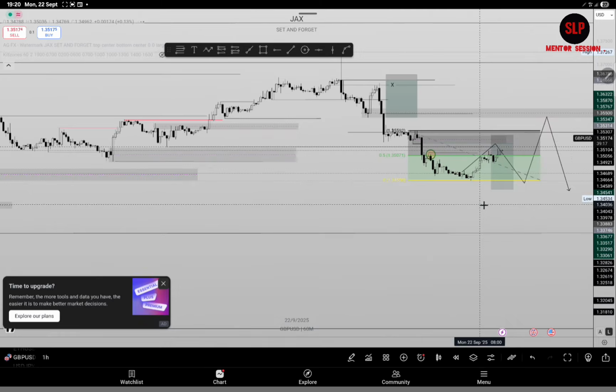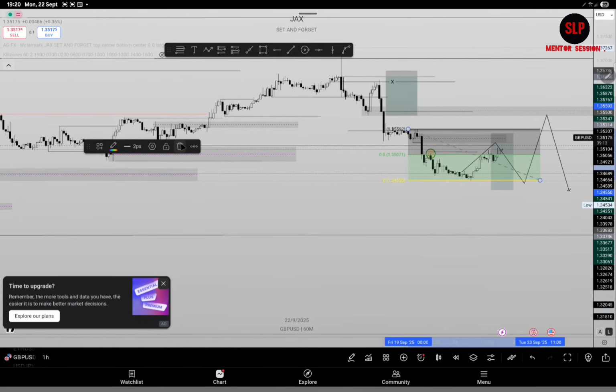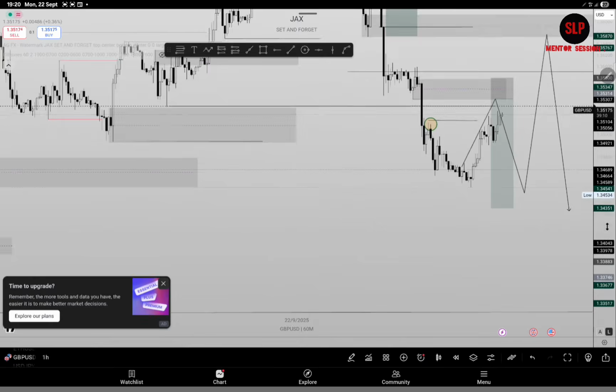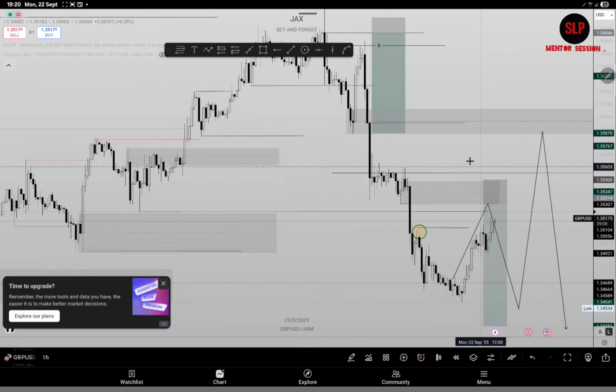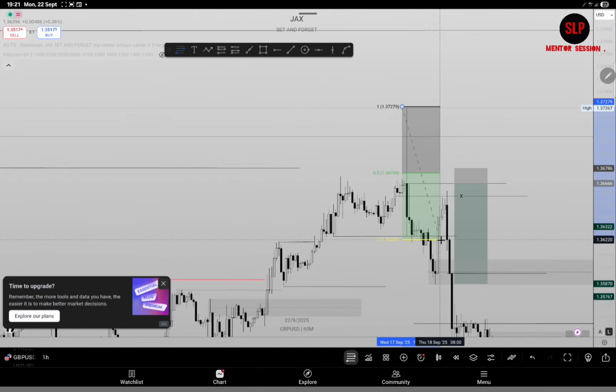This is the same stuff. Once you follow your rules, you miss trades, you take wins, you take losses, but you at least minimize your loss and increase your wins. So right here, I still had the same stuff. When price came and mitigated the main point of interest, on Thursday I think, I was expecting. I did not see this as a valid pullback. Measuring it, I can't even say that this is a valid pullback.